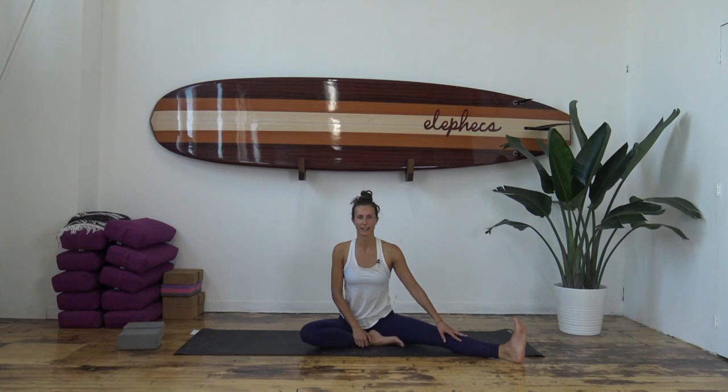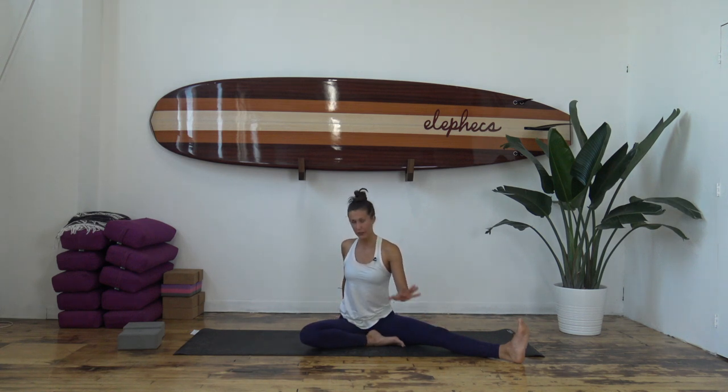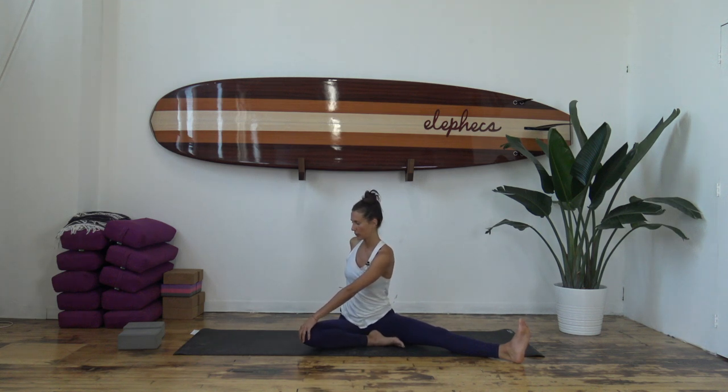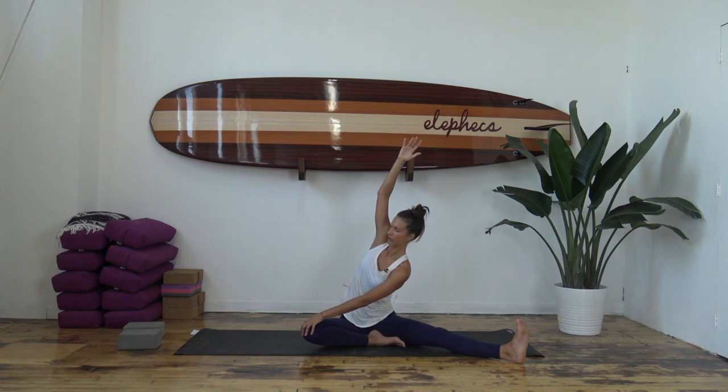Left foot is flexed. So we'll take the right hand behind us for support, and your left hand will go to your right thigh or your right knee. And you're twisting over to the right. Now this may be enough. You can stay here. If you'd like more, your right arm can reach up. If you like a little more, you can start to arc towards the left leg.